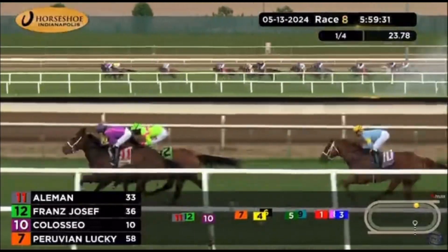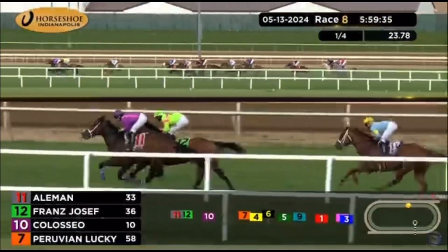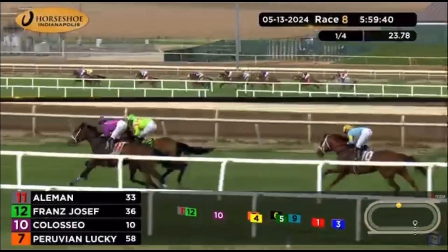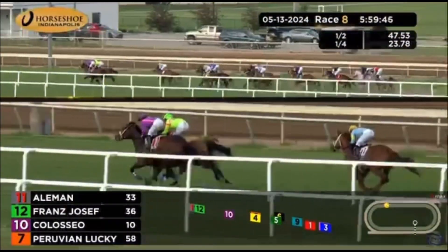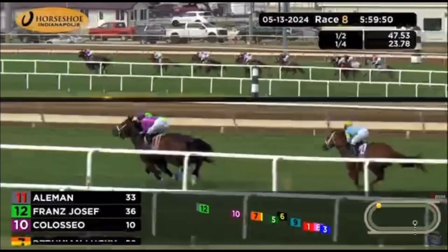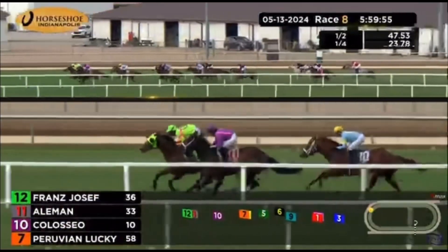It's Aleman. Aleman narrowly leans toward the inside as Deshaun Parker has Franz Josef right there with the leader past the half-mile pole, just about a neck apart, with Coliseo tracking them from third. On the outside, Peruvian Lucky and Underdressed are a joint fourth. Mutaka Tief is sixth. Then comes Hidden Stash in seventh toward the inside. Bourbon Day must be some ten lengths off these co-leaders as they round the far turn. Silver Quarters, Lucky Boss, and Common Bond still trail the turf mile.